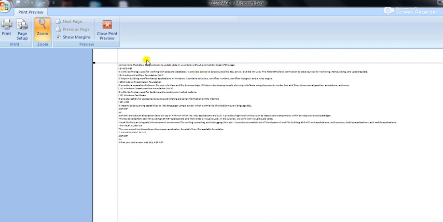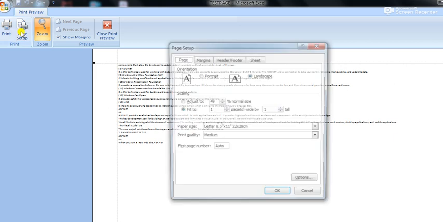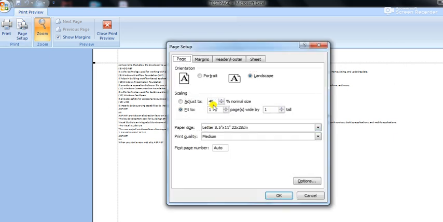It is so because the adjustment is 49% here, and it automatically tried to fit in one page. If you increase the percentage, then it will blur the area and it will not fit in one page. So I will discuss this later on, but today I will just go for the portrait area.